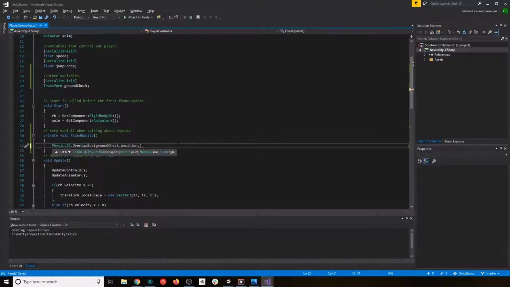If we hit our comma here, it's gonna give us a hint of what it is looking for. Another cool thing from Visual Studio is that it gives us a nice previewer of the methods that OverlapBox has, and we can see there are 6 different types of OverlapBox that receive different parameters.